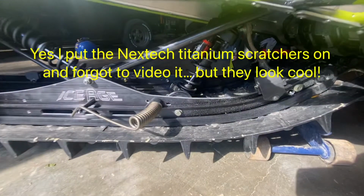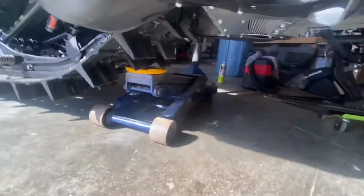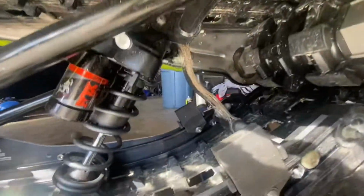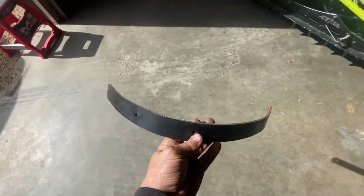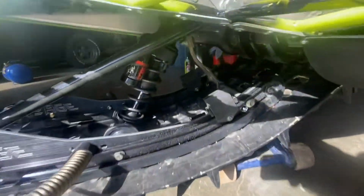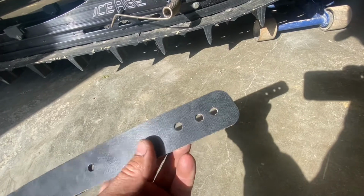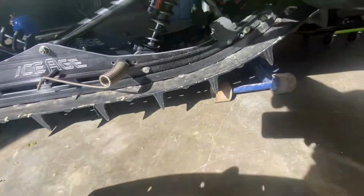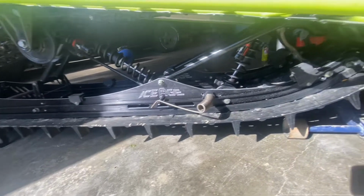Up next, you gotta adjust the limiter strap. I've got the new one from Ice Age that's adjustable. So I've got the floor jack set up here to put pressure on that part of the track. I'll unbolt that and bolt on this new puppy that has 3 holes for adjustability. So one of these settings will be exactly the same length as what is on there. And then the next setting will be Khaos. And then after that is extra sporty mode. So yeah, time to change out the limiter strap. And that will be just about it for the conversion setup.